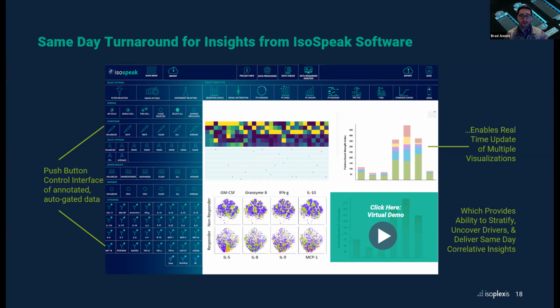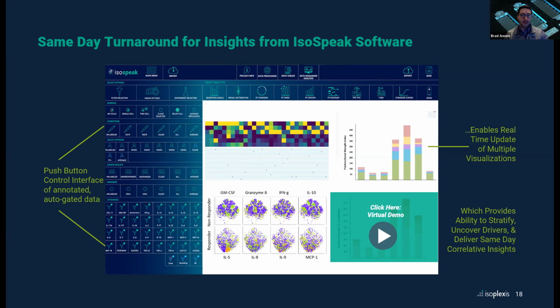All you really have to do is annotate the samples, but on the back end, the data is auto-gated, and the process is really happening as the machine is finishing up its run. It pushes out the data. Once you annotate, you press start, and then it quickly will run through the data and have it ready to be parsed through, where you can look at these publication-ready figures using this push button interface, and it allows you to evaluate all the levels of the analytes from your run.